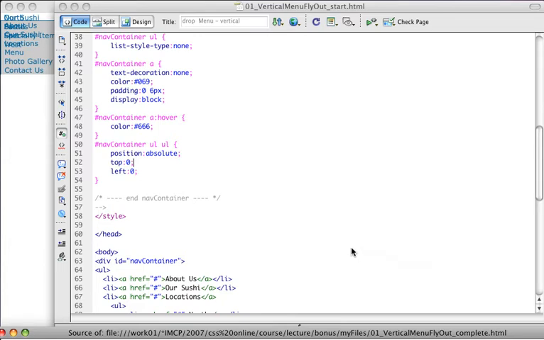These lists, basically, when they were in the flow of the menu, they were in the default static position, and they appeared in the flow. They appeared right underneath the other list items. They basically took their inheritable properties from the parent elements. Now that we've removed them from the flow using absolute positioning, they essentially have no parent element. So instead, they have a containing block. So the pop-outs at the minute are positioned at top 0 and left 0 of their initial containing block, which is the viewport or the HTML root element.